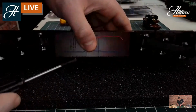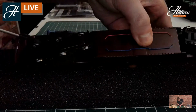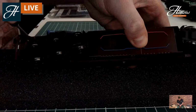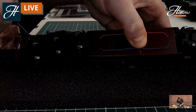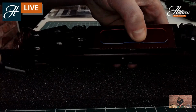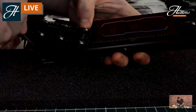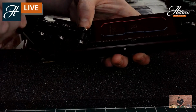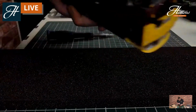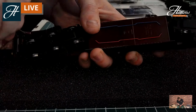I have had a good read through the instructions before I started this. As ever, I would always recommend that. And it's told me to remove the 4 screws at each corner of the locomotive. So already you can see there's some standard skills that you need here, as long as you have a steady hand and the ability to take a couple of screws out of a locomotive. It really is that simple, certainly on a lot of digital ready locomotives that are now coming out into the market. So we've loosened off those screws. And just do the two at the other end, and then we will get a look inside.